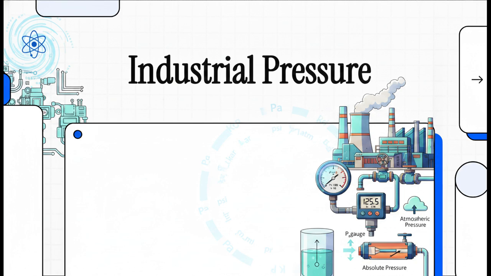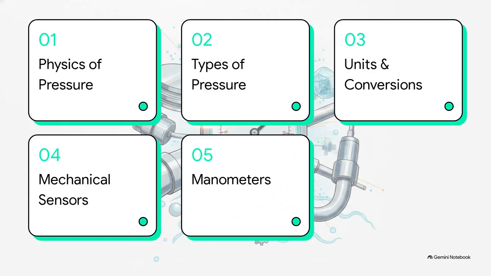We're going to break down the fundamentals of industrial pressure measurement. We'll get into what pressure actually is, the different ways we categorize it, the surprisingly diverse language of units we use to measure it, and finally, those ingenious mechanical elements that translate an entirely invisible force into something we can actually read on a dial. Okay, let's dive into this.